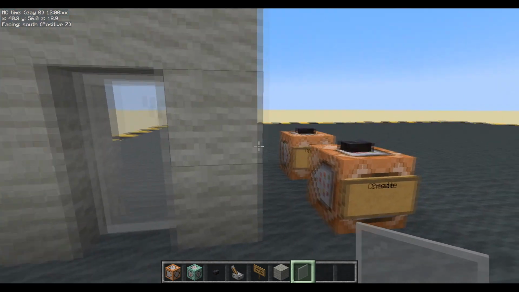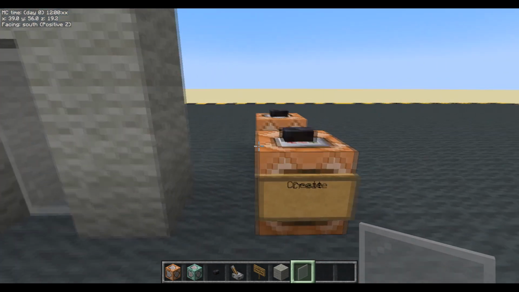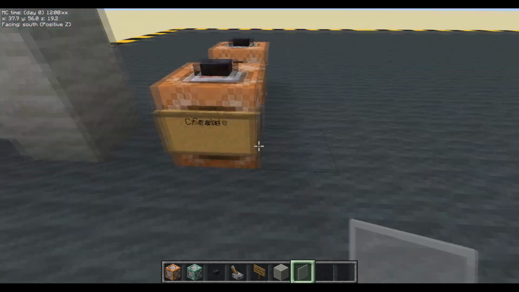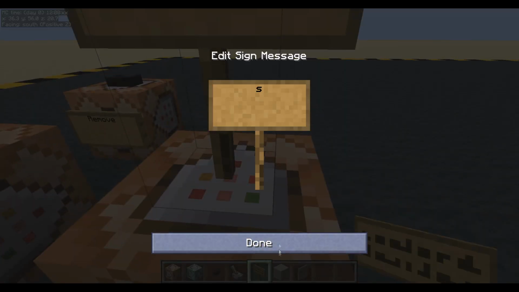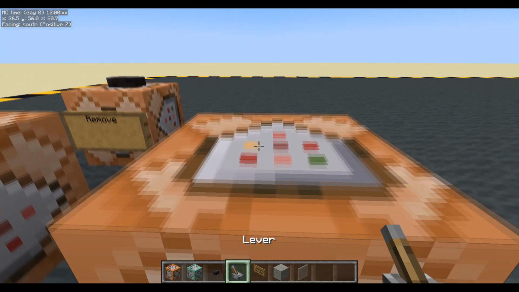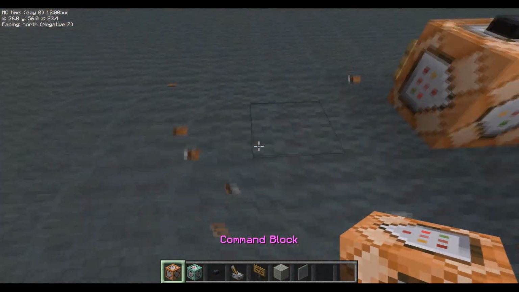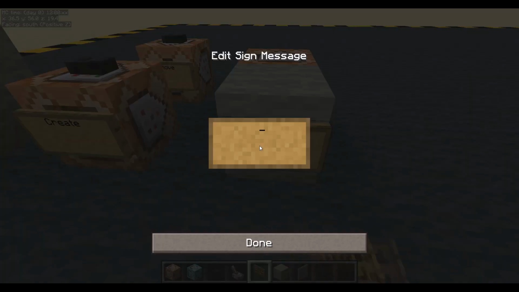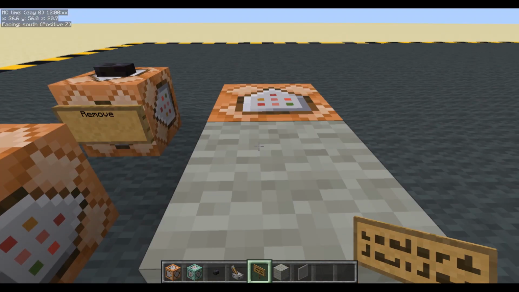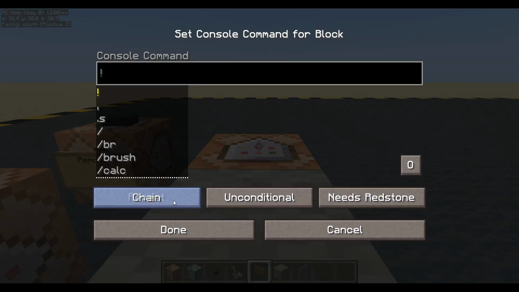So let's make a janky controller so we can have a look at the effect. Right, I'll leave that there actually. Oh dear, what have I done there? I'm going to have two controllers. Let's activate them from a distance. So let's put that there. And we'll save a space here. So we'll just say this is controller on. That'll do. Right, and it will be repeating. Needs redstone. This time needs redstone is necessary. It's not because I'm using a lever. I'm not using a lever, so you do need needs redstone.